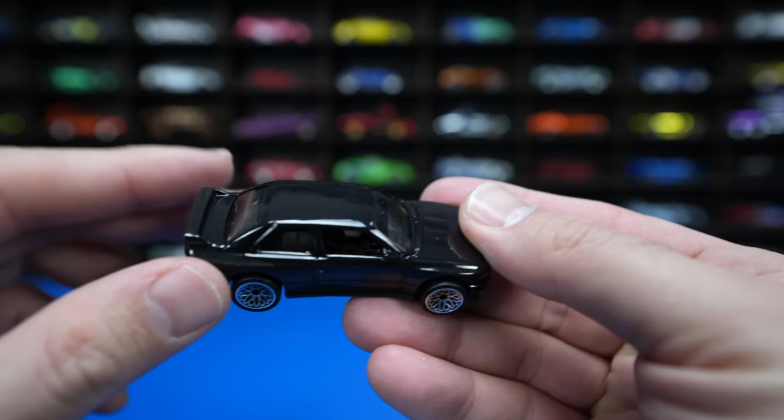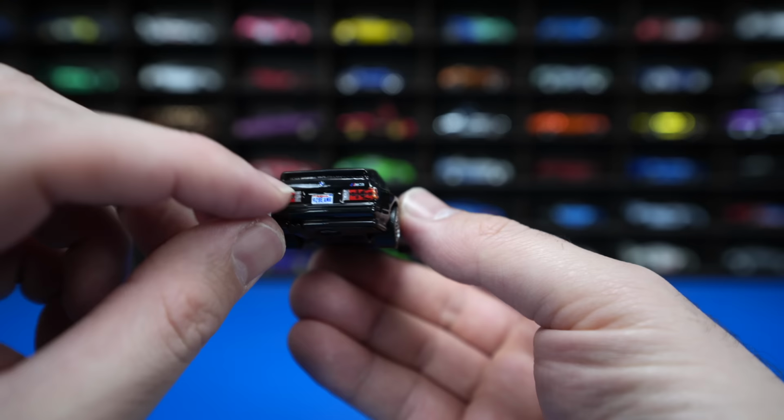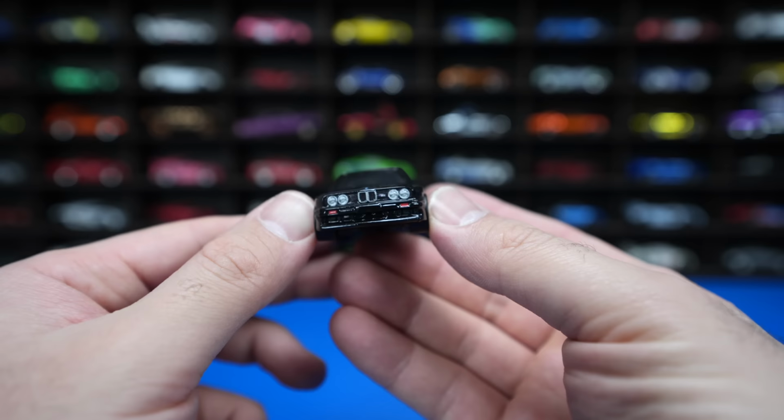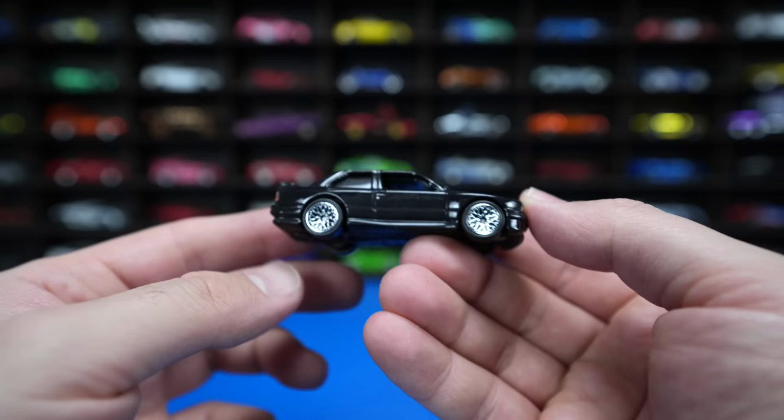You can see the nice mesh wheels on there as well. Check out the detail on the back end of that one. Looks absolutely fantastic. We've got the BMW logo, the M3 logo right there, the license plate right there with the detail on it. I feel like these premium cars are getting more and more detailed as the years go on. You can see just that front grille right there with the lights right there. Just looks absolutely fantastic. Very clean looking car from the top right there as well. A nice little spoiler on it. Look at that look from the side.